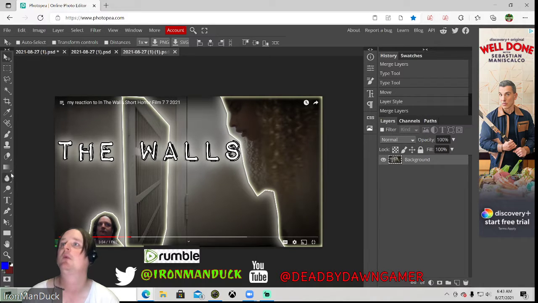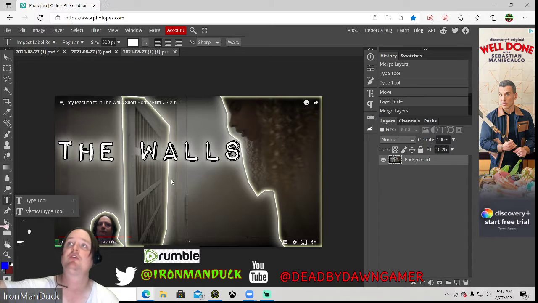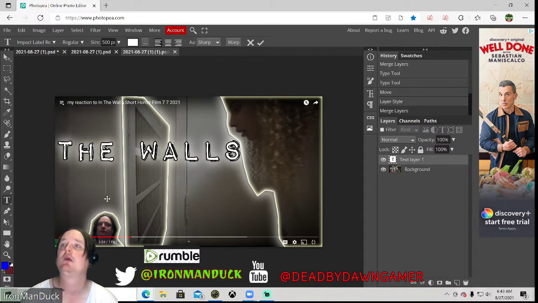Now I'm going to hit text. Since I've already picked the sizes and stuff, as you can see up here, it says 500 and it has it in white. So I don't have to adjust any of these right now. So left click here, hold my left mouse, and move this around. Reaction. Okay, now we got that there.